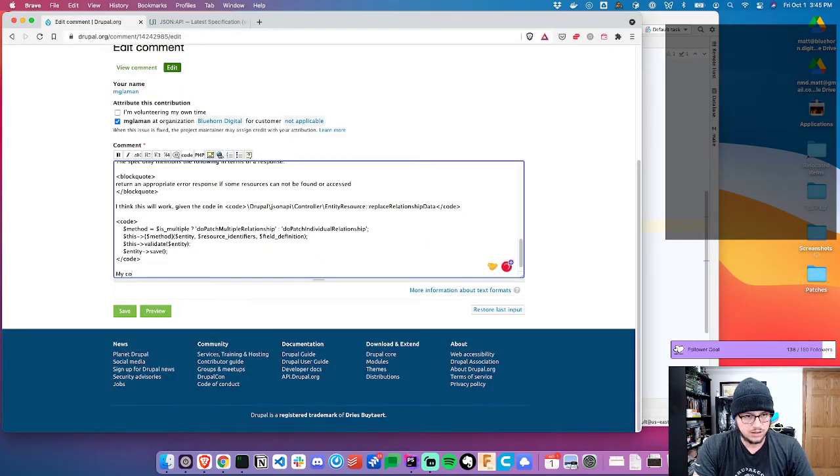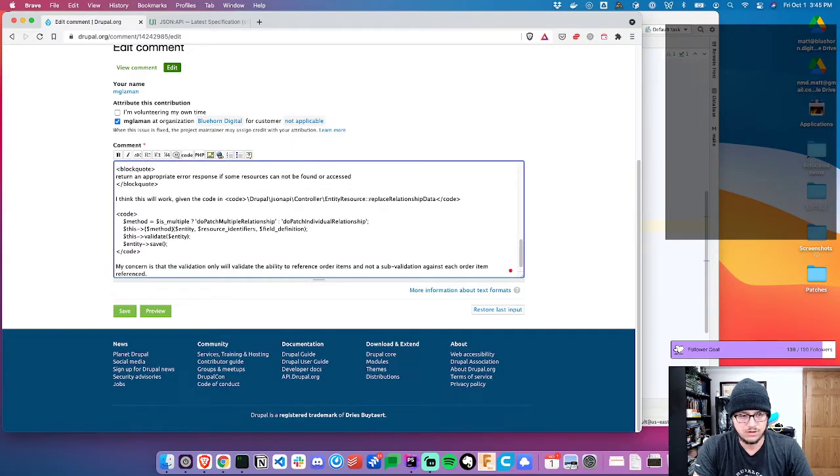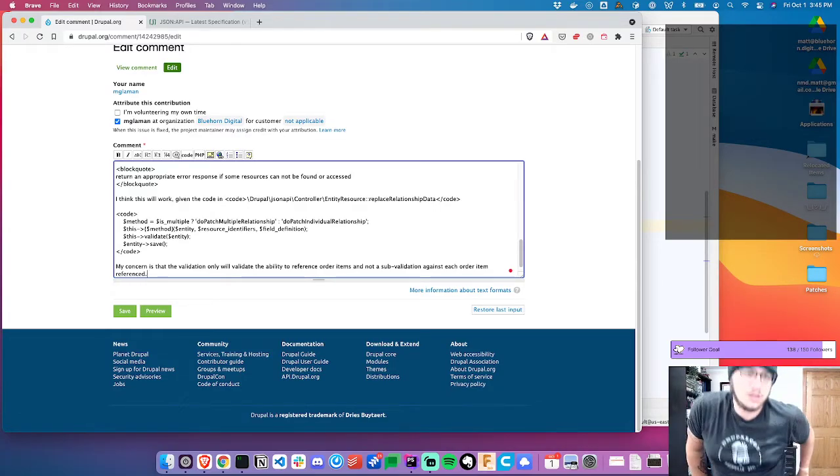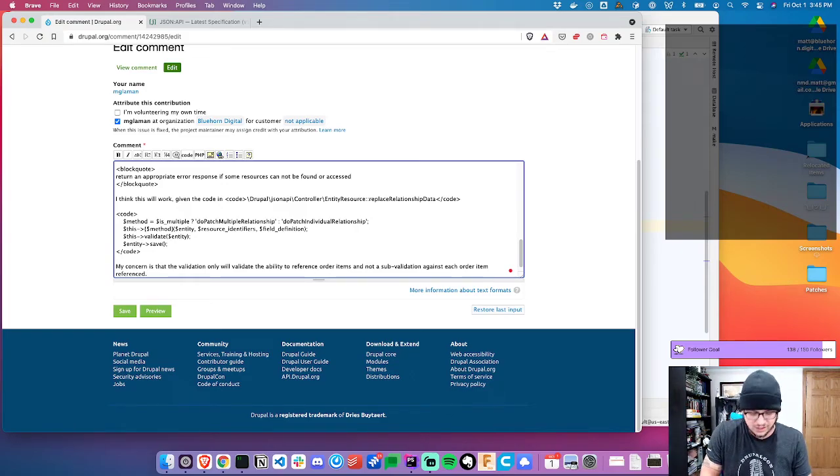So my concern is that the validation only will validate the ability to reference order items, and not a sub validation against each order item referenced. So the one problem is that calling validate on the entity just validates the references and that those are accessible or not.